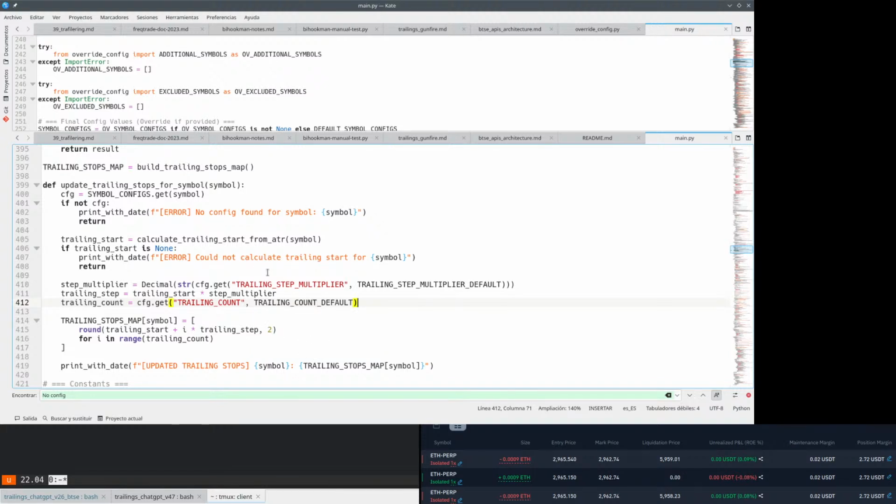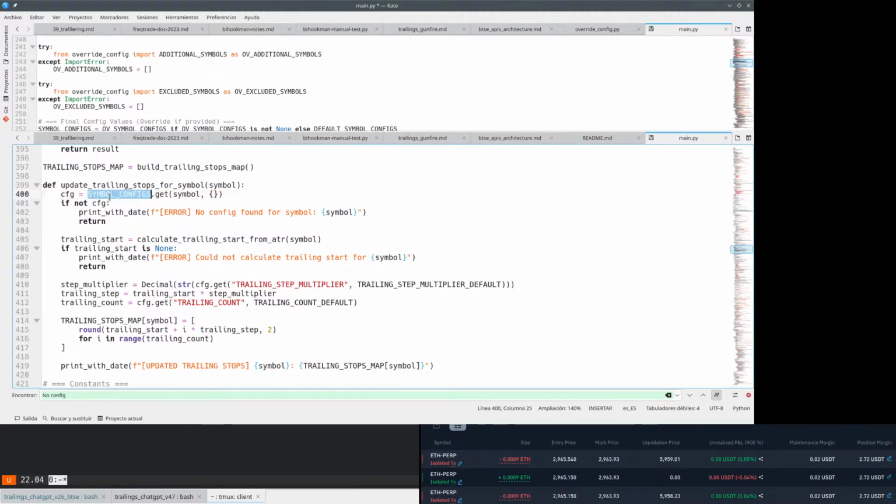Okay, and so do we actually need this? So we actually want get symbol, and if it's not there, we've got an empty one. Yeah, that's what we want.